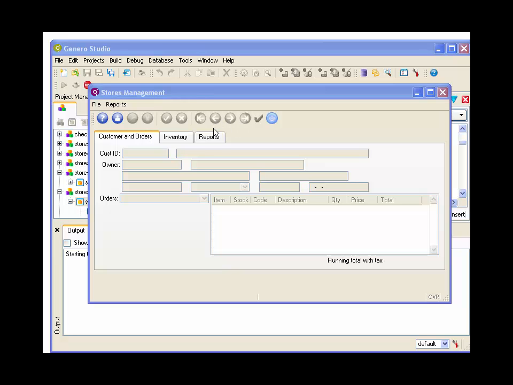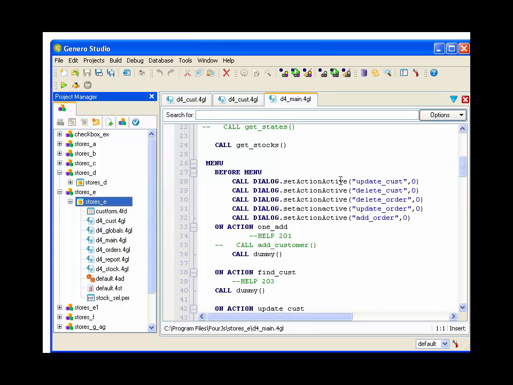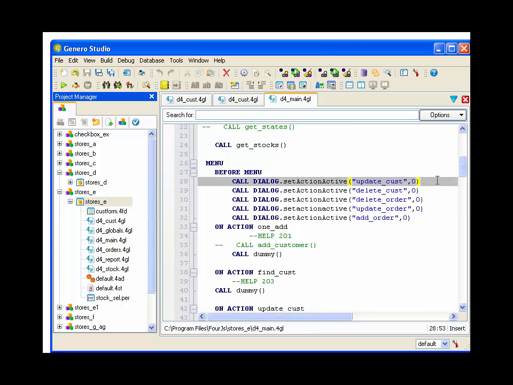But when you're working with a menu or first presenting your screen, your menu is full of on-action statements. And what you might want to do is pick and choose which of your actions are available to the user when you first run the program. So the way that you do that is to use what's called a method, and we saw methods when talking about our combo boxes. But this class of methods from the dialog class allows us to do things such as setting actions to be active.